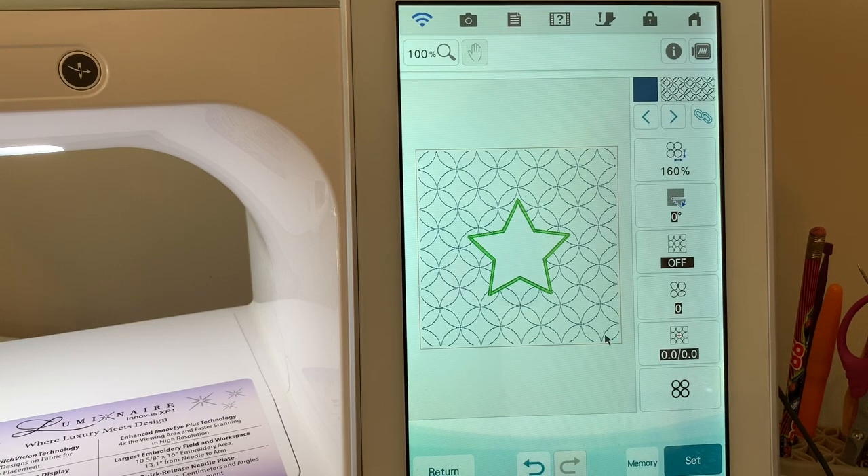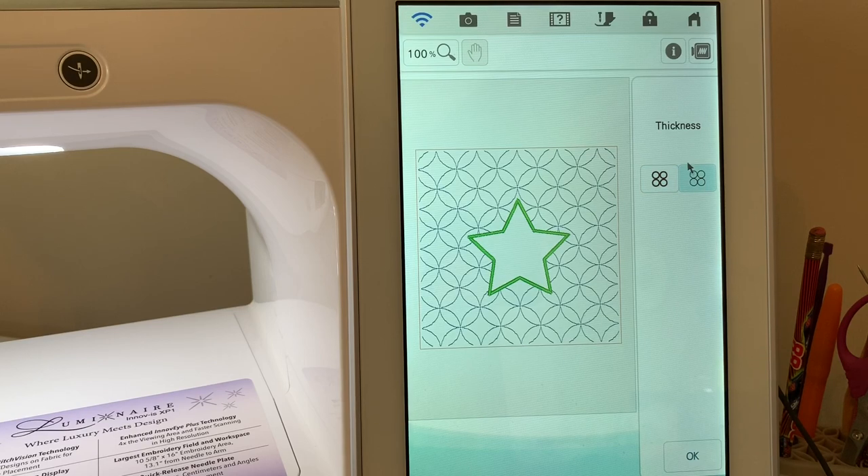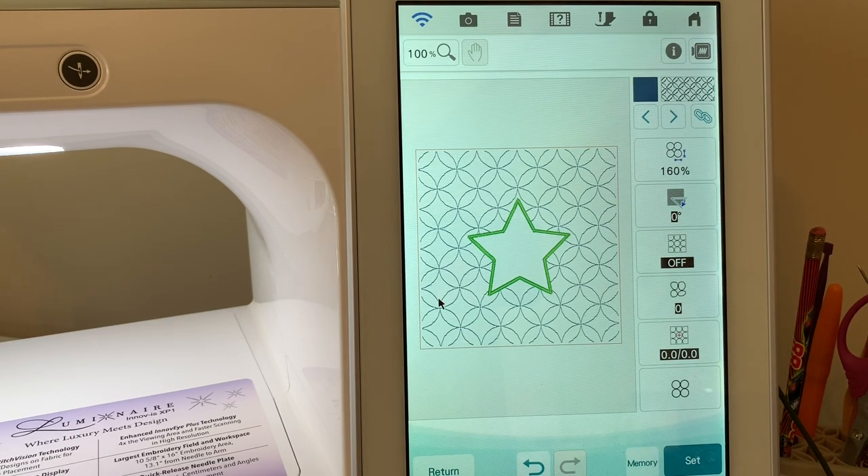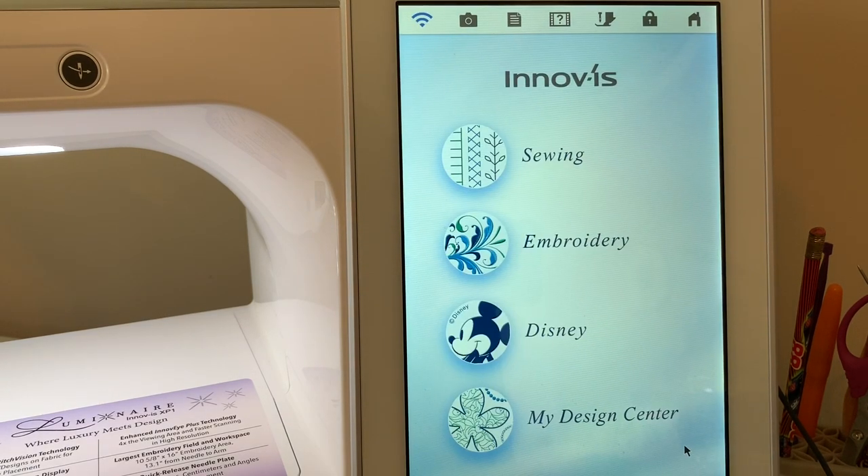If I'm satisfied with the appearance, I'll decide whether I want the outline on. If you want the outline on to complete along the edges, you would turn it on here. I don't want the outline on because this is going to be within my seam line. I'll change the thickness to a single run — it will have some backtracking to complete the design, but it won't be as thick as a triple running stitch. Note: this icon won't appear if you don't have upgrade kit number one. I'll save this to the USB stick and exit to embroidery.